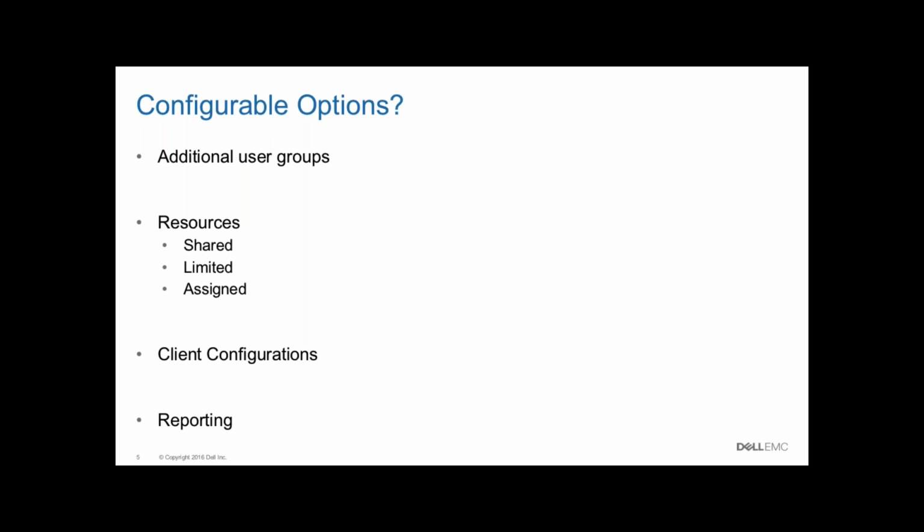With the user groups then, in terms of moving into resources, we have 3 different types of user groups you can set up. You have the shared, limited, and assigned. With shared, users pull the resources that are available within the organization. So within your resource pot, if you buy 100 gigabytes, then shared users are able to pull that 100 gigabytes. All the users within that user group can pull as much resources as they need, because all the data is shared in the organization.